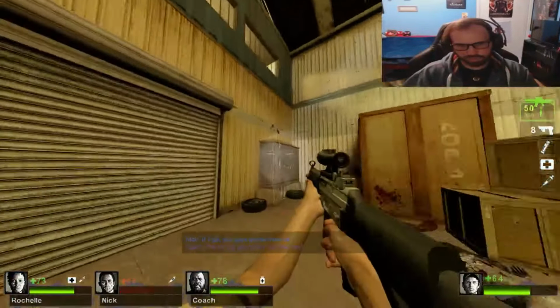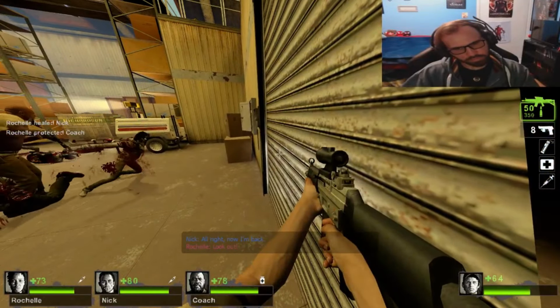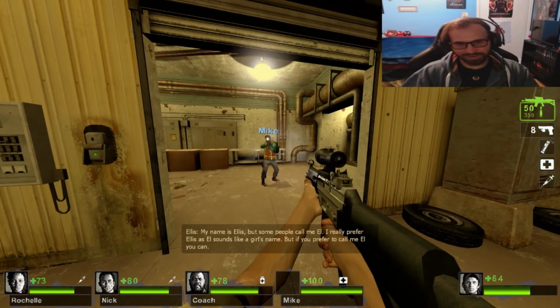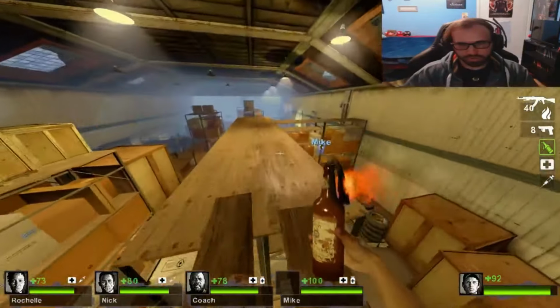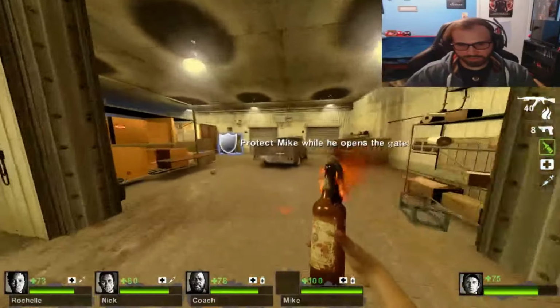Somebody talking? Hey! We got another survivor! What's up, dude? We got Mike! How the hell you doing, Mike? Mike, where are you going? Mike, where the- Protect Mike while he's opening the gates. Wow, he's already got, like, a head start above us.